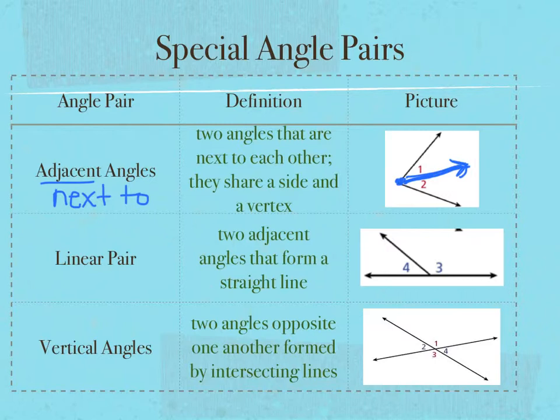A linear pair. We had a lot of trouble with this on the vocab quiz. A linear pair are adjacent angles. So again, they're angles that are right next to each other. But they still share that side in common, but the other sides make a straight angle, which means they make a straight line. Now, if they make a straight line, what do you know about them? They must add up to 180, yeah. So anytime you have a linear pair, you know that they are supplementary and they add up to 180 degrees.